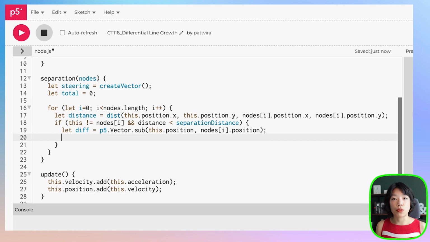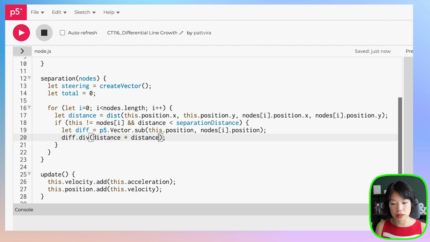And as I said before, the closer you are to me, the more impact you have on me. So what I'm going to do is set diff and divide it by the distance squared. When you divide something by a large number, the value is going to be much smaller, meaning that the further away you are from me, the less impact you have on me.